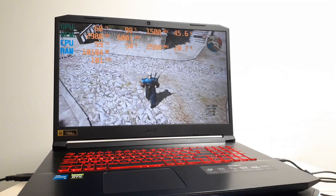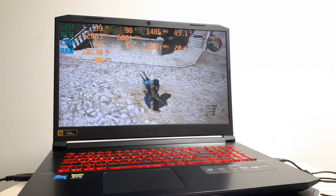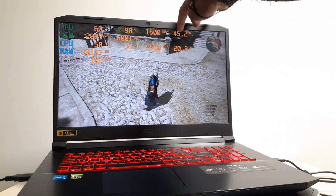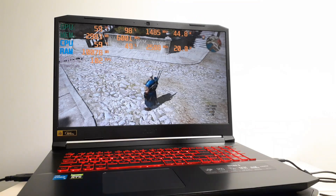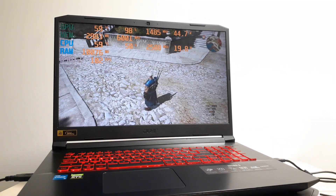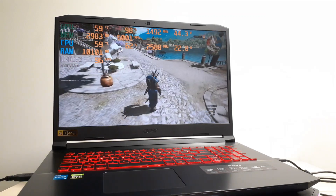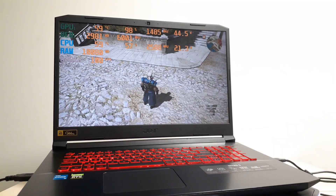Right now mine is running at the base clock, and I'm going to show you guys how to get it to run at the maximum wattage of 75 watts. If you look at the top right, it's sitting at 45 watts — that's the base clock for me. It never goes higher than 46 watts at the base clock. I'm going to show you how to get it to use the maximum 75 watts.